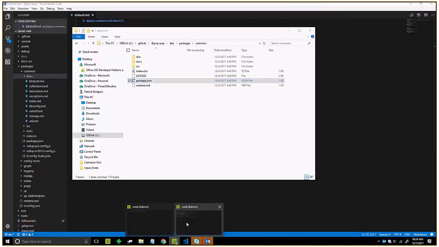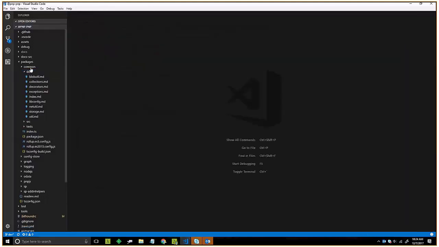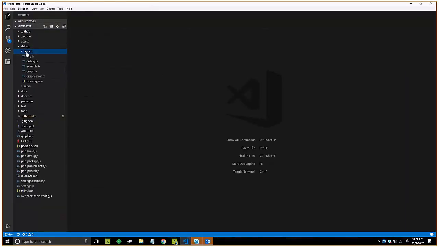And then finally, a couple of things I wanted to show folks. So in here, you've still got the ability to do F5, so we can still do the F5 debugging, but it's now in a separate folder called Launch. And that works exactly the way it did previously, for folks who did F5 debugging in Visual Studio Code. Still able to do that.